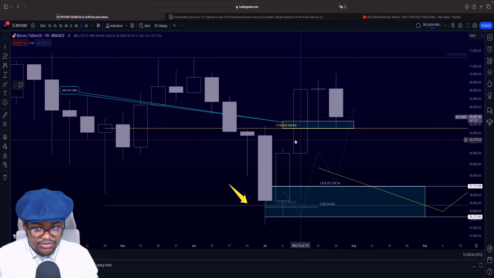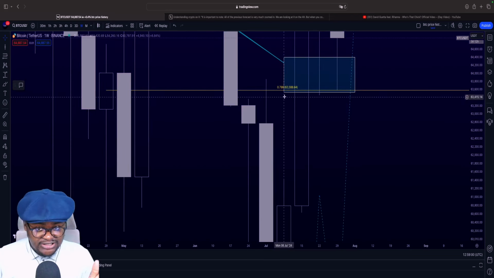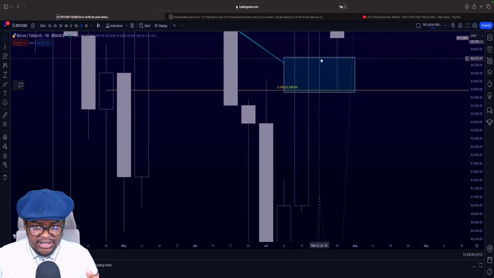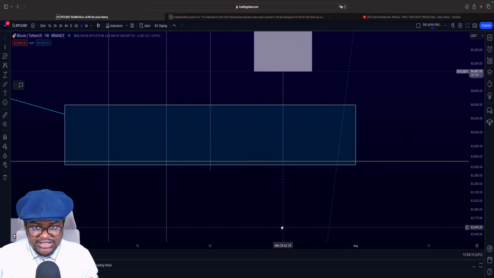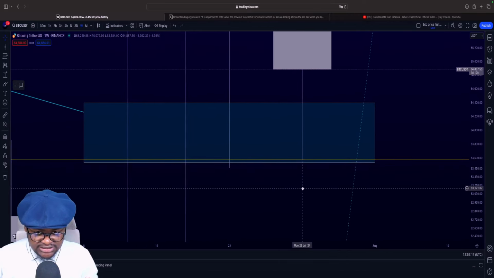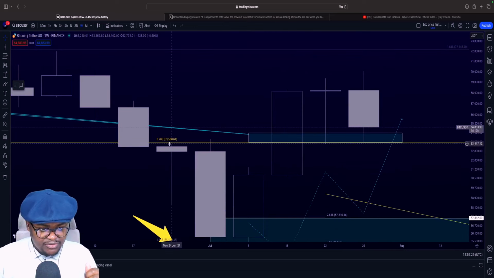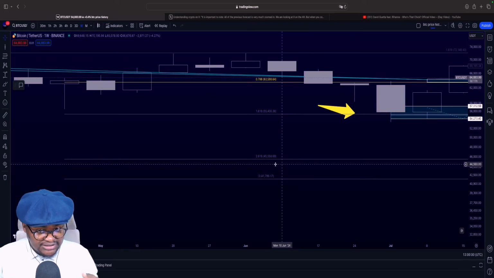But then if you look here, we did not bounce at that 0.786, this particular 0.786 right here. We actually went through it with a very bullish candle for that matter, and this is actually why you see me having this box right here. It's because of this 0.786 Fibonacci level, and I have some other Fibonacci levels around here, which is why I had the box extended up to here. You will actually see that this particular candle that came down like so bounced exactly at that 0.786 Fibonacci level, exactly here. So the fact that we did not treat this 0.786 as the resistance, which if we did would mean that this 2.618 becomes more likely.